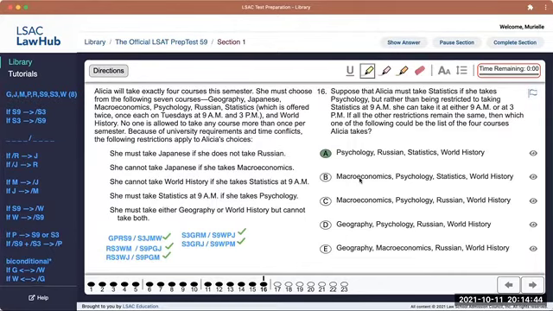This one I think would still break a rule. What rule would it break? If she takes M, she can't take J. If she doesn't take J, she has to take R. So this one doesn't include J and also doesn't include R, so it breaks rule 1. M, P, R, and W.